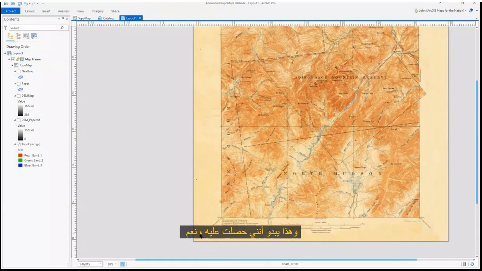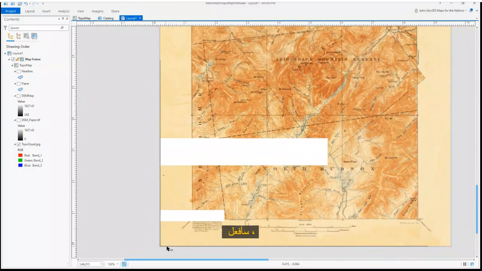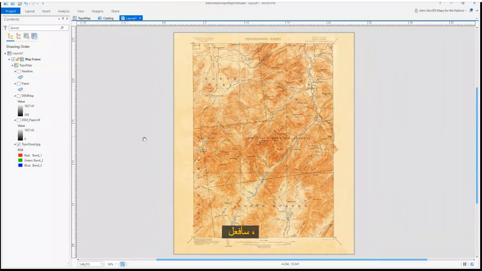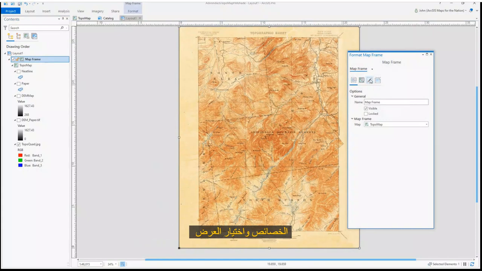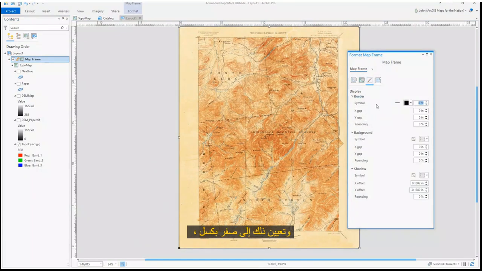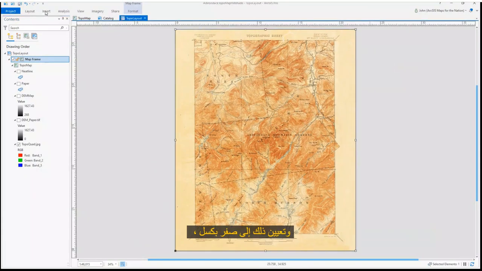Looks like I got it. Yes. Okay, and I'll also be removing this default 1 pixel black border around my map frame by going into the properties, choosing display, and setting that to 0 pixels.